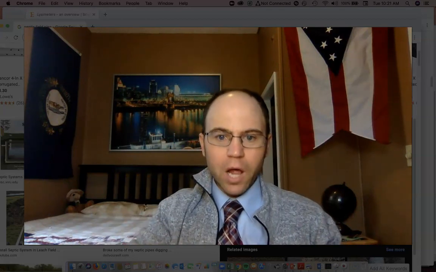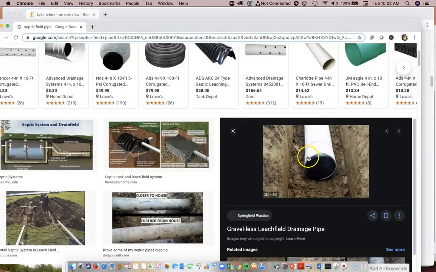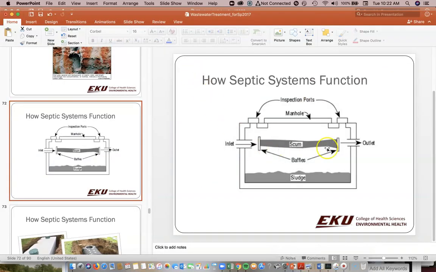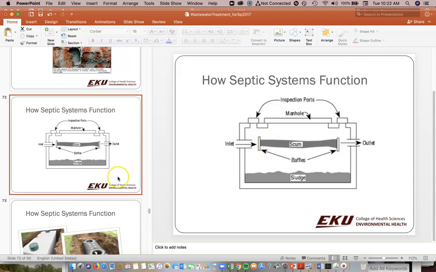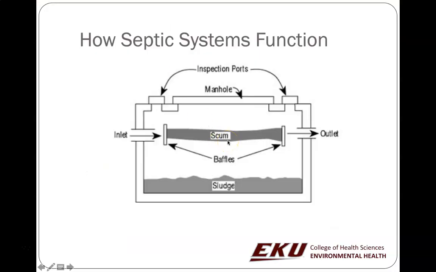you know what fats, oils, and greases do to sinks and things: when that stuff gets a little bit cooler at times of the year, or just even at room temperature, it will harden and it will plug those pipes up. And if they get plugged up with fats, oils, and greases, you're going to have to dig your yard up and replace these. So we don't want to short circuit our outlet and our distribution system by not capturing the scum that comes in here. So we're going to get more into this in the next few slides.